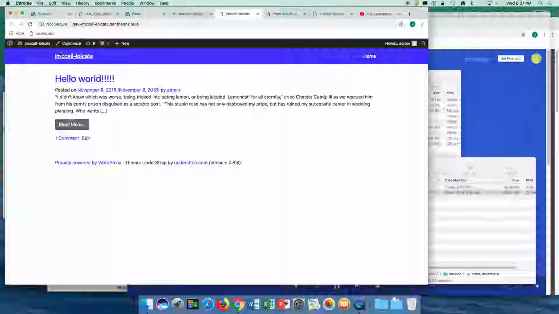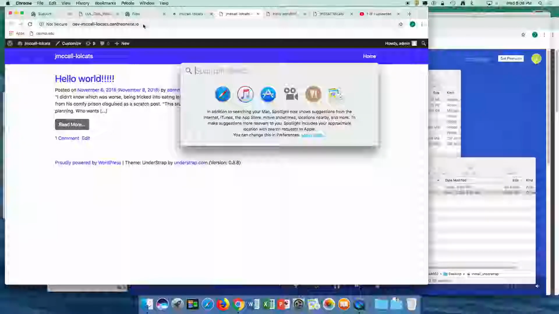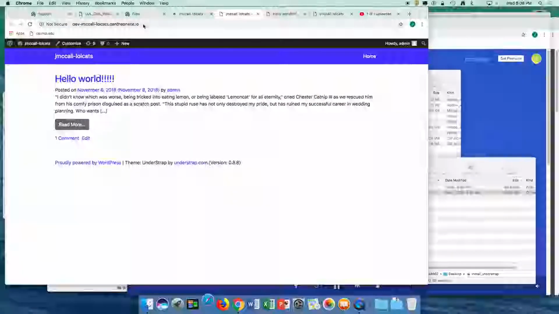This purple banner is our menu, but we're going to change the style on that. All of this purple text is going to go away because we're going to style that with CSS. This black bar across the top will not be seen by users. That's because it's an admin thing, just telling us that we're in admin mode. And I'll show you a way to beat that. You can just copy this and hop to another browser.